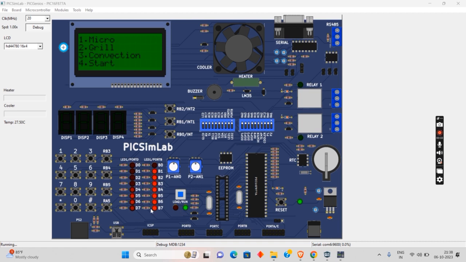These are the ports which will be working, and we'll be going for the convection. We'll press 3 in the MKP, and we'll set the timer as 50. Then we'll press enter. As you can see, the timer has started and the fan is rotating, which signifies that the temperature is being operated, and we can start, pause or stop according to our wish. This is the room temperature which we are operating on, and the microwave will run for the specified time.